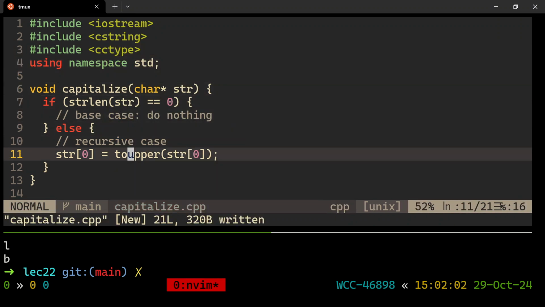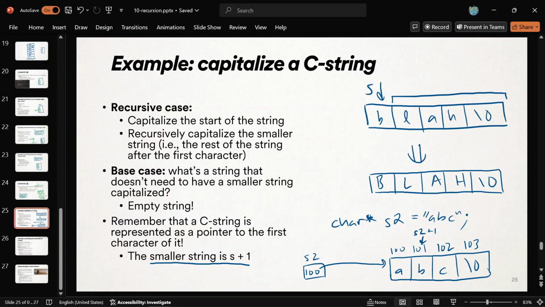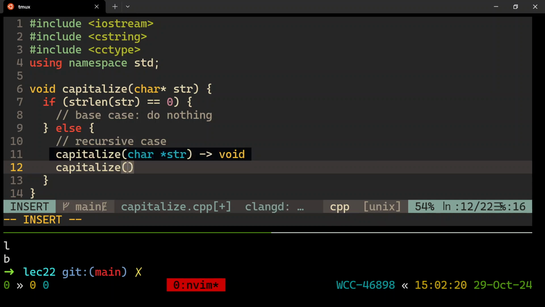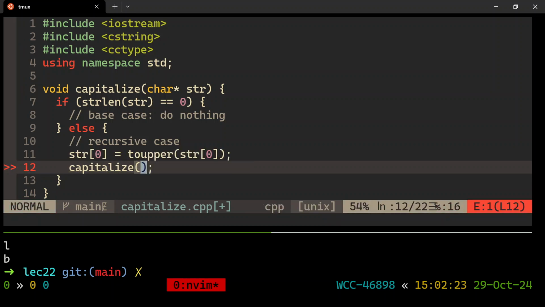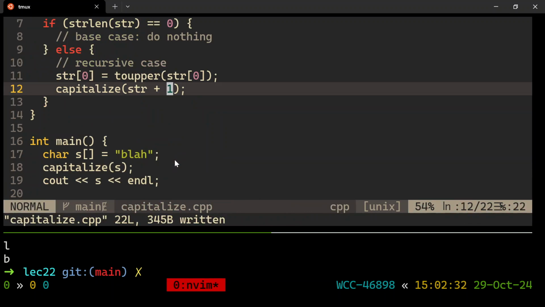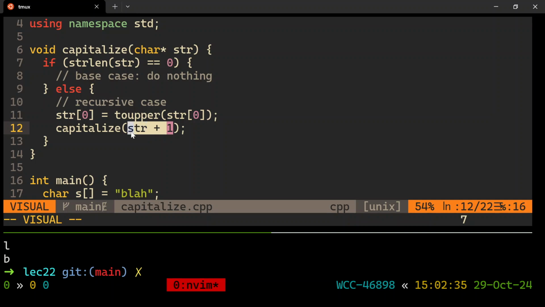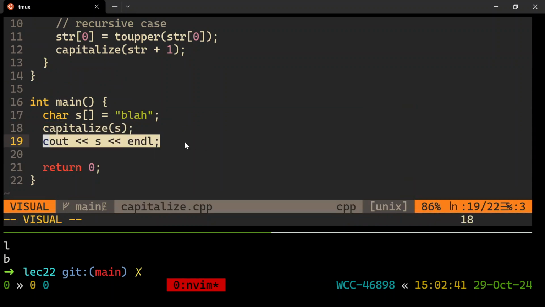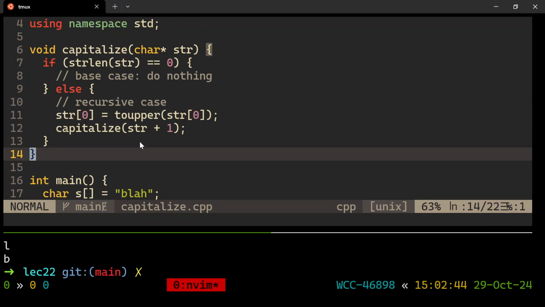So that's the secret. And then we need to just make the recursive call. So that's going to capitalize like the B or something. And then right after that, I need to do the leap of faith. So recursively capitalize the smaller string. That's everything after that first character. Here's my call. I'm going to call capitalize, handing it off to a smaller version of myself. What do I capitalize? Where's the smaller string? I need to pass along the address of where it begins. That is my current stir plus 1. There's my smaller string. And that's how you give it the smaller string as a C string. So this will do the work. And then print the string out. And it should be all caps blah by then.